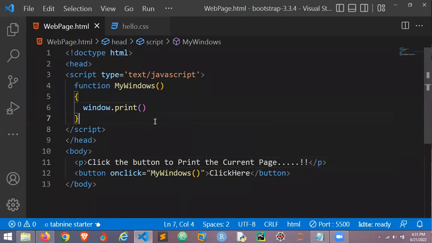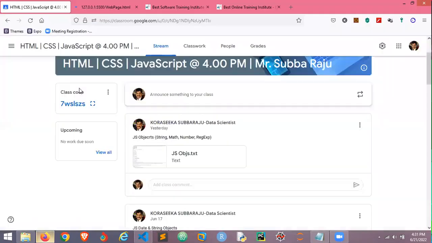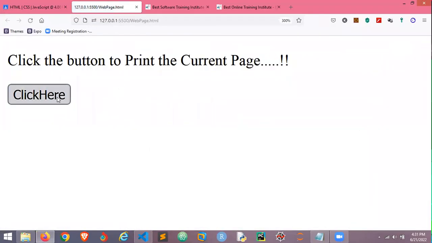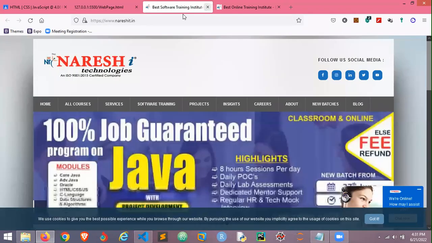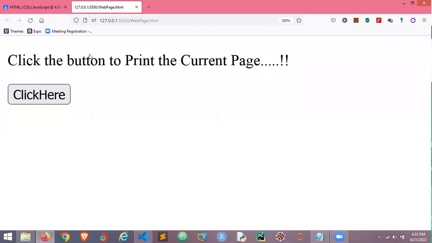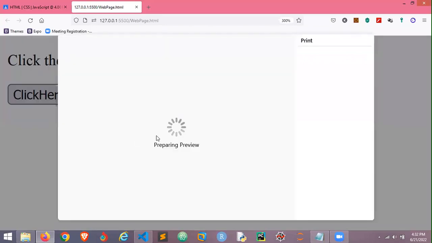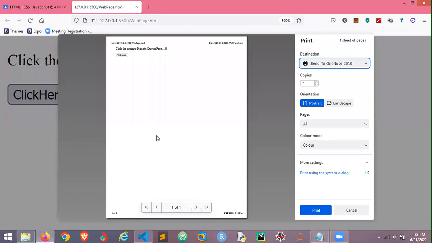Okay, now I'm giving. Just click on that. Observe now. Is the page anything printing or not printing? Are you observing what print is doing now?